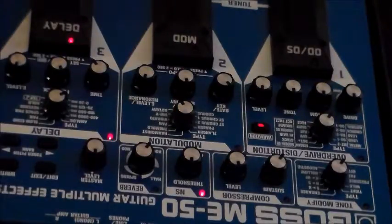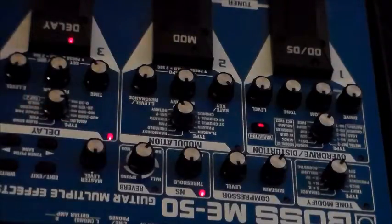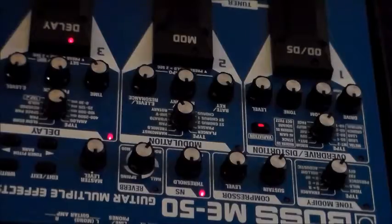Next is 25 to 120. Okay, now you get a little more of the echoey sound. Next, we've got 100 to 500. Okay. Definitely good for that kind of shuffle. That's not bad. And then we got longer, 400 to 2000. Okay, that's really long. Let's turn it back to, okay, middle.